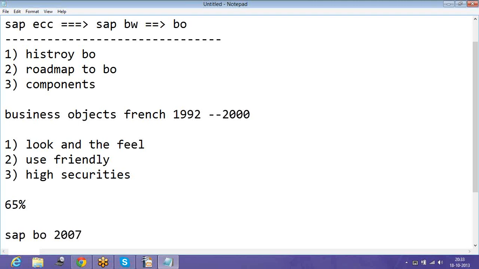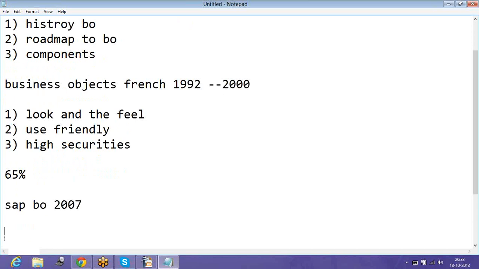Now we are going to look into the versions which have been released by Business Objects. The first version released is Business Objects 5.0. Next, Business Objects 6.x. After SAP has taken up Business Objects, the version released is BOXI R2. In short we call it BOXI R2, Business Objects Exchange Infrastructure Release 2. This is the full form of BOXI R2.